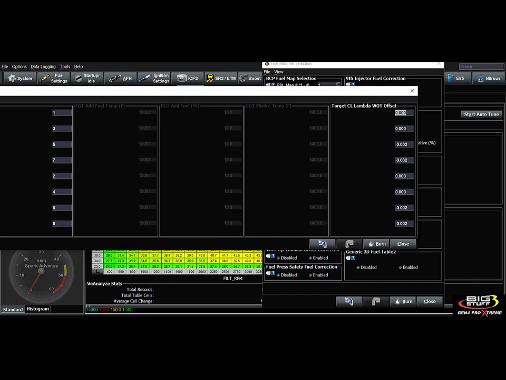So if, for example, you're on a blower car and you're under 25-30 pounds of boost and your AFR target's 12.3, you may want to offset some a little leaner or a little richer, not have everything be 12.5. You could have one be 12.3, you can have one be 12.8. Just depends on how you're reading the engine and what you want it to be. So with this table turned on, this will enable that feature.